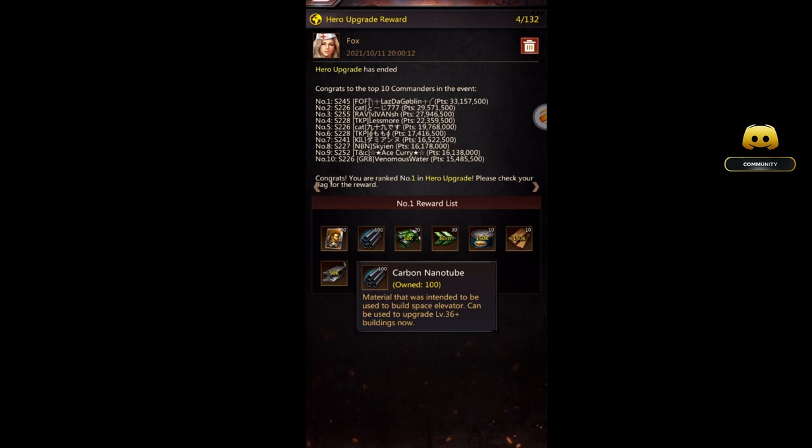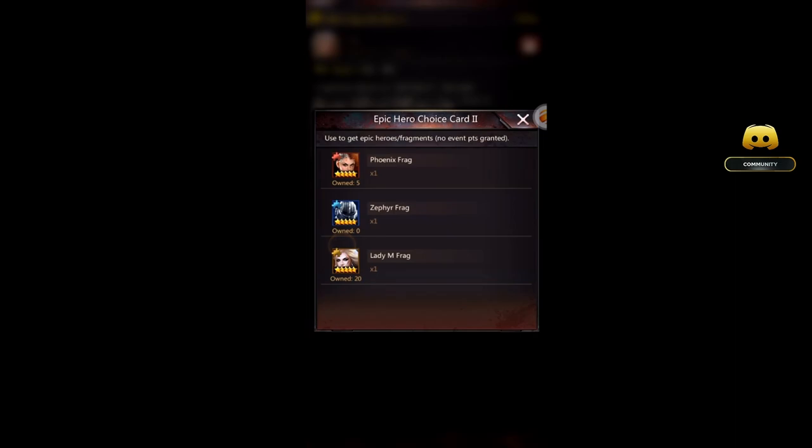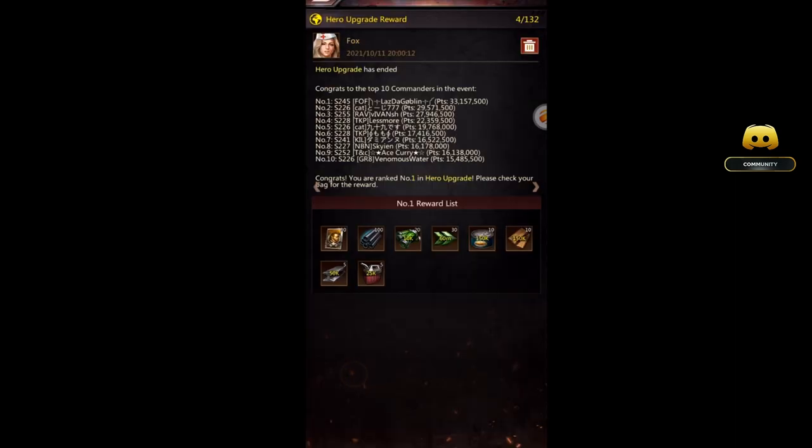I don't know why these guys, they're just not very good at the game. I just got unlucky with it too. So many people were pushing up. You can see 10th place got nearly half my points. So I could have done that twice, like I was talking about before, and get the same amount of these epic hero choice cards. But because I was already at 22 million, I didn't know how things were going to turn out. So we went that route.